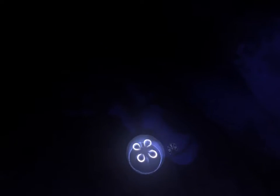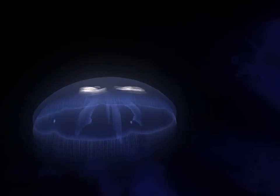Oh, there's a little crab buddy. He reminds me of the crabs in Dark Souls, but much less of gigantic jerks. Got some other fish that are lit up. Let's go ahead and turn both of our flashlights off. I'd like to see what they can light up themselves. Oh, I was wondering what that light was. And again, like the other jellyfish, you can kind of bob them. You can get down here. Take a closer look.